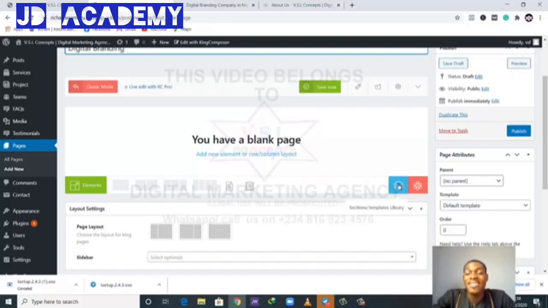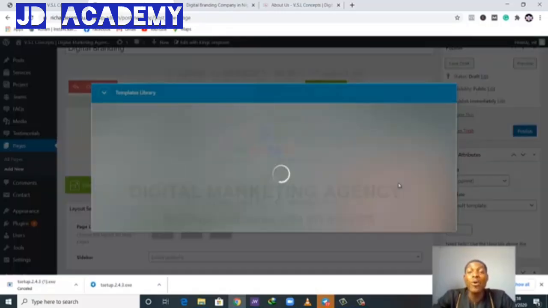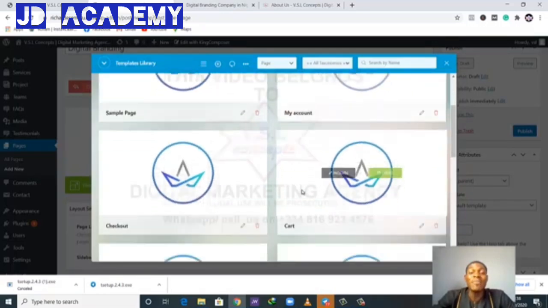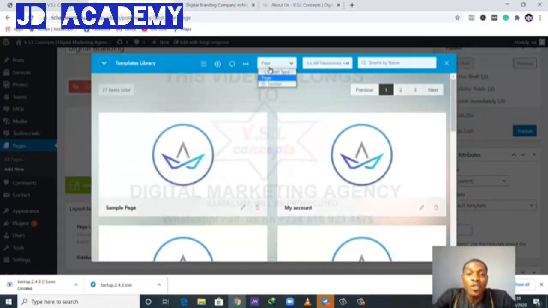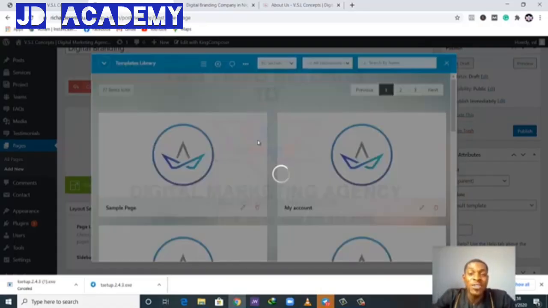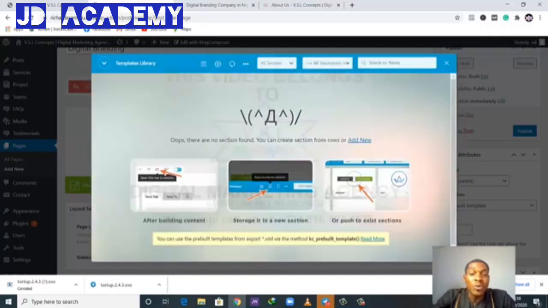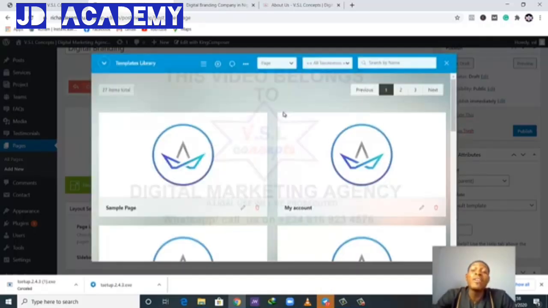This section and templates library, if you click on it, it's actually going to open up a place where you can bring up pages that are already existing in the website, and how you can import the content from those pages. If you open it up, it might not show these pages, it might show cases sections like this. So all you just need to do is click on this cases section up here and put it to page. So it's going to bring up all the pages on the website, and if you hover on any of them, you can see an option where you can clone this page.